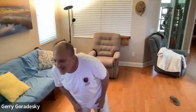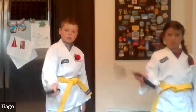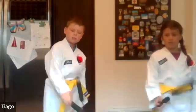Okay. Now try putting those circles together, Tiago, Maria. We have a circle on this side and a circle on this side. And we're trying to make even circles on the other side. Reverse figure eight. Try holding it in the middle. Keep going, Tiago. You got it. Are you getting it, Maria? I think you're going back to downward figure eight. Try reverse figure eight, Maria. You got it, Maria. Keep going. There you go.